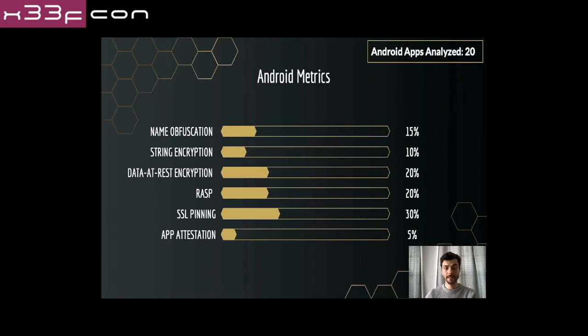So hopping directly into the data, you can actually see here on our first slide, we are taking a look at the Android applications. Now, of the 40% of applications that fell into the category which did not use the exposure notification API, we did take a look at 20 do-it-yourself Android applications. And of them, we have mapped the percentage of those applications that adhered to the controls that we were looking for and possessed these different protection mechanisms. And it's very clear that on the Android side of the house, most applications don't possess these protections and therefore possess a weak security posture.